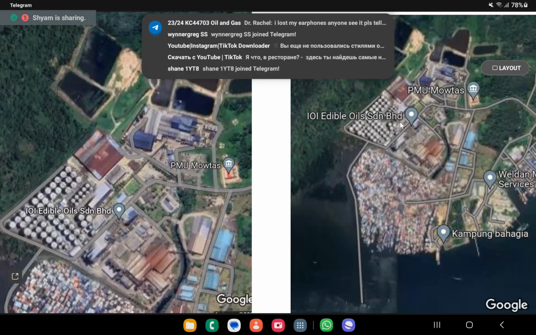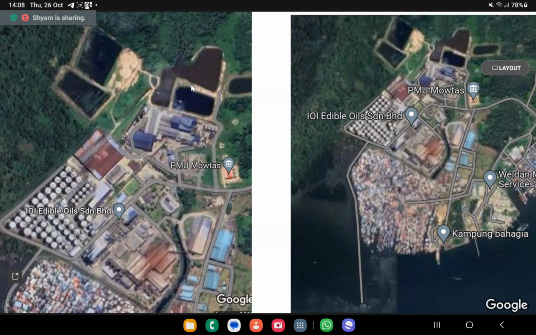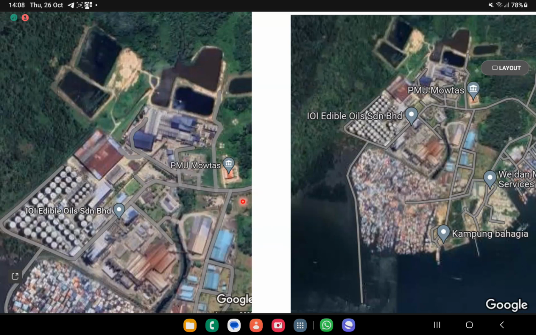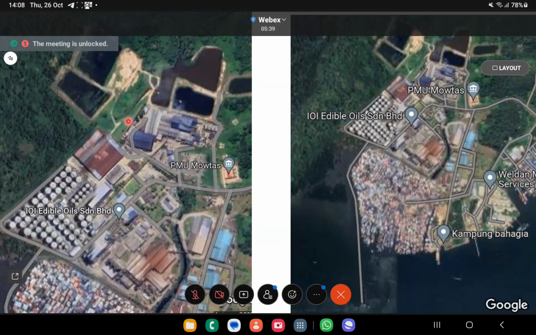This is a bird's eye view of the complex. What you'll see here are catchment ponds. We don't have water supply from Jabatan Air Sabah, so we actually have catchment ponds. We collect surface water. We also do a lot of rainwater harvesting, and we have our own water treatment plant to process our own water. Even the water that I drink here is treated by my own plant here. This part here is the biomass complex, which I won't be explaining much about today. This plant produces steam and electricity to power this whole complex.